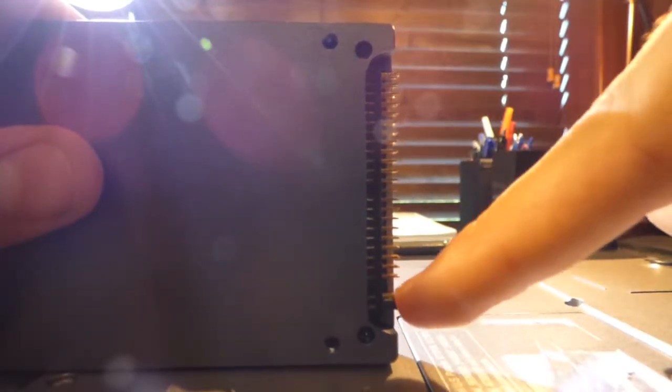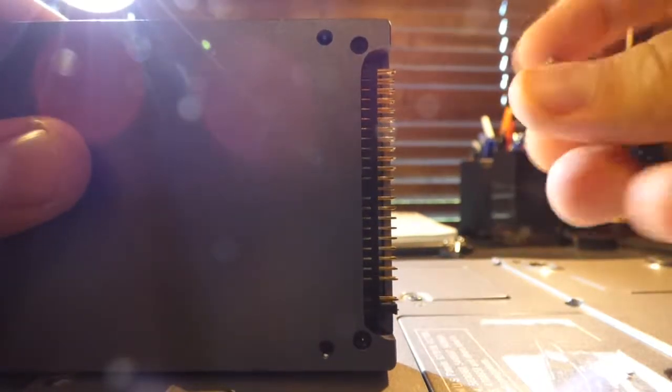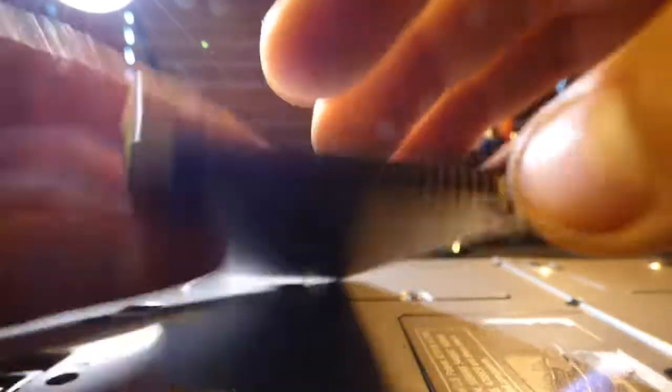Assuming this is your new hard drive, you're just going to line the adapter up with the 30 pins that are closest to each other. These two other pins that are away from the main set — don't worry about them, they shouldn't matter for your installation. Be very careful when putting this back on. Make sure you put it on all 30 pins — I just missed the whole top layer and only put it on 15 pins. They are very difficult to put on. There you go — I've successfully put the adapter back on.